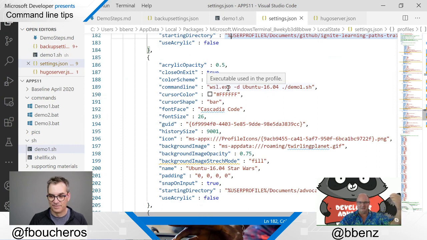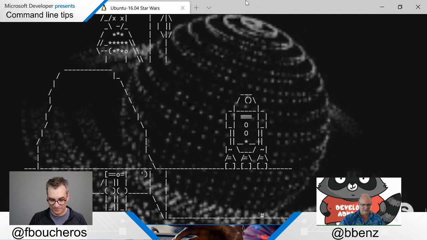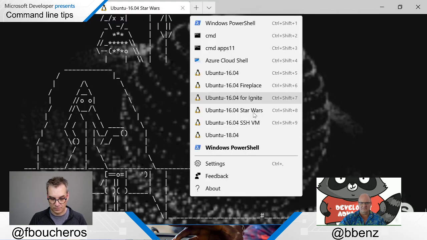It's running Linux on top of Windows, using Ubuntu 16.04 as the distribution. Then it's calling a shell script called demo1.sh. So anytime I fire that terminal up, I select my Star Wars terminal, a new tab opens and it starts playing Star Wars.